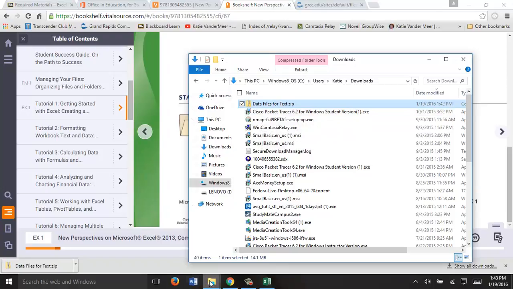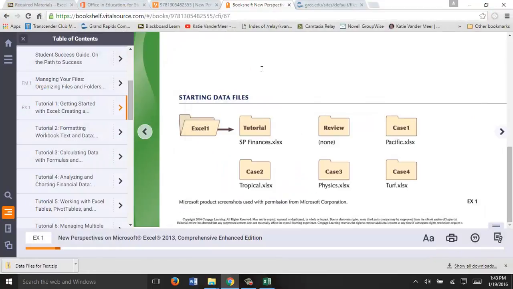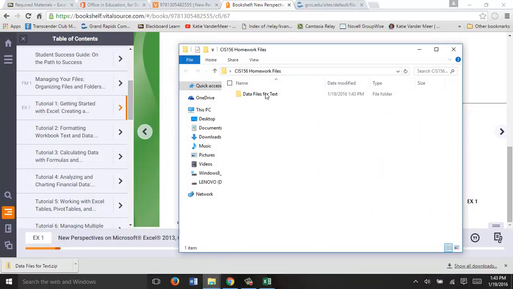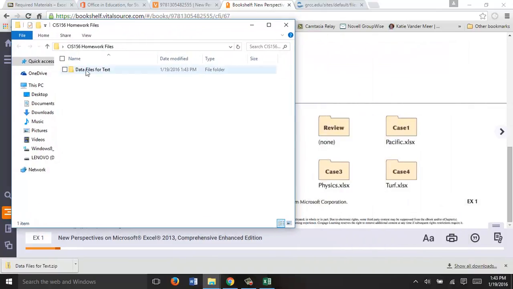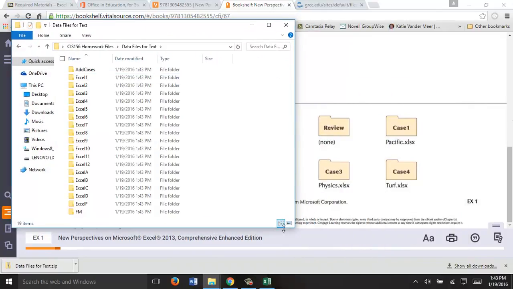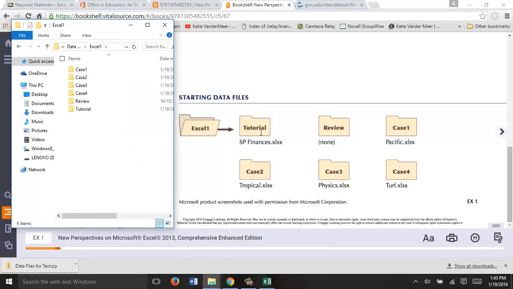So now I did that, and remember how I just said when we're looking at the book, these would be our starting files for the first tutorial? Well, when I go over to my homework file, now I have this data files for text, and it says, let's move this over a little bit, okay, go into the Excel 1 tutorial case.